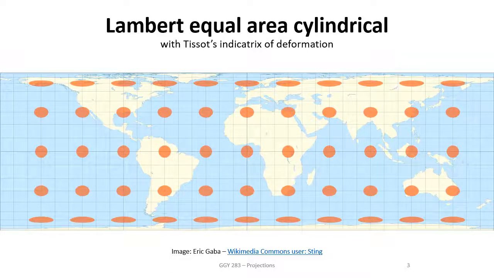Overlaying the map is something called the Tissot's indicatrix — those little circles. As you see, as you move away from the equator — which in this example is the anchoring point of the map to the original earth — the circles are not distorted. But as you move away from the equator, they become increasingly more distorted. You can also see this in the land masses. Where the circles are most distorted — have a look at the far north: Greenland, Russia, Canada, and the far south, Antarctica — those shapes are completely distorted. The further you move from the anchoring point, the greater the distortion.